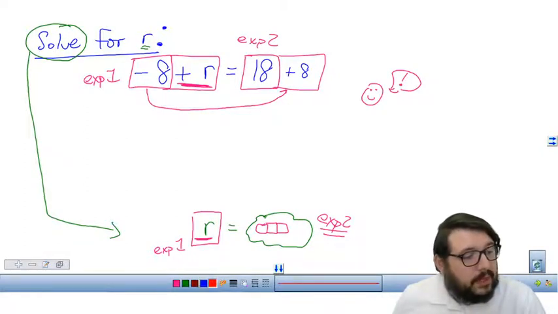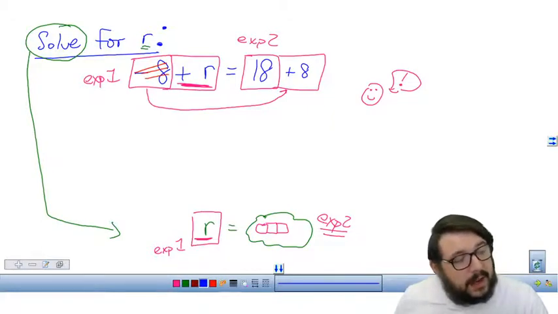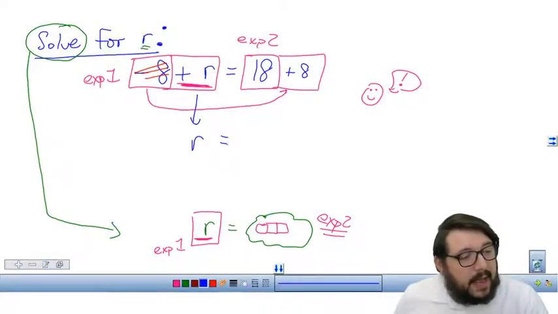So in this, what we're going to do is we're going to get rid of the negative eight. And basically what we're going to have now is what we recopy. What comes down in expression number one is R. And remember that now the R is the lead term. So it no longer needs that plus sign because the plus sign becomes an implied plus sign. And then here we have 18 plus eight.